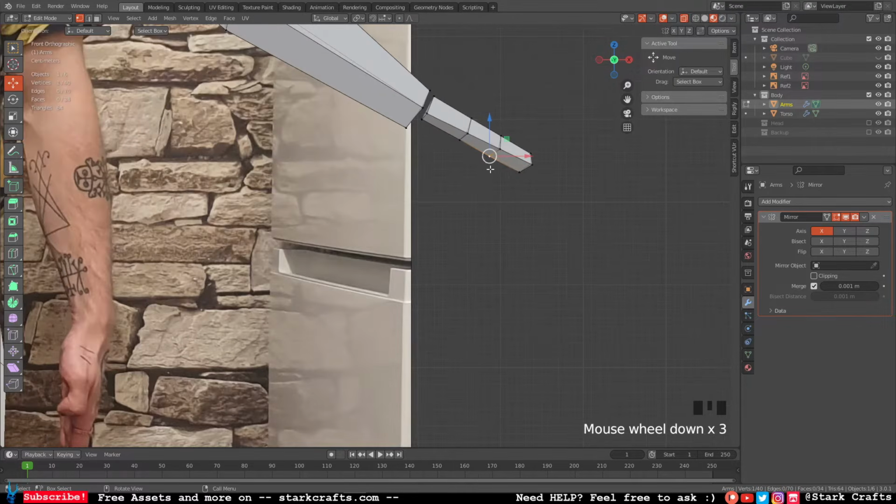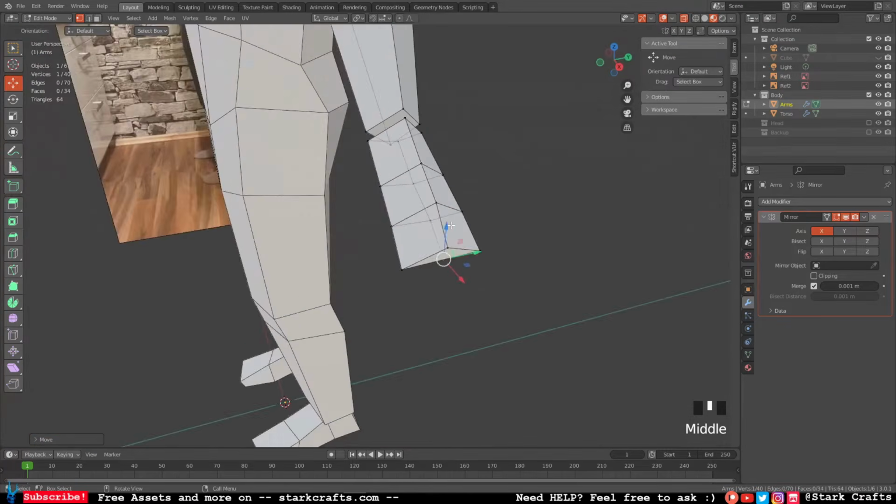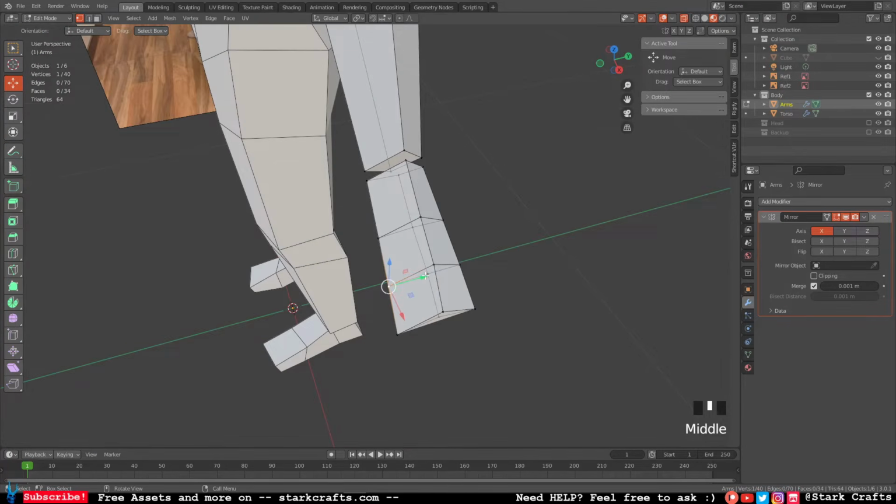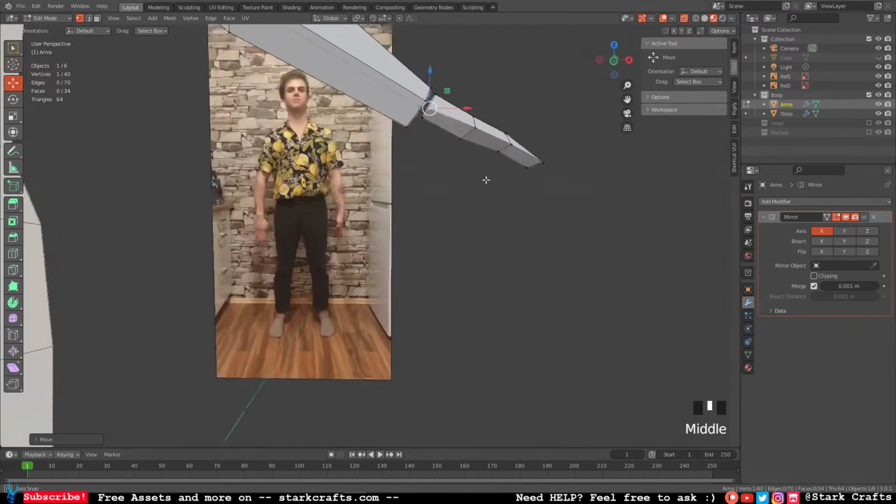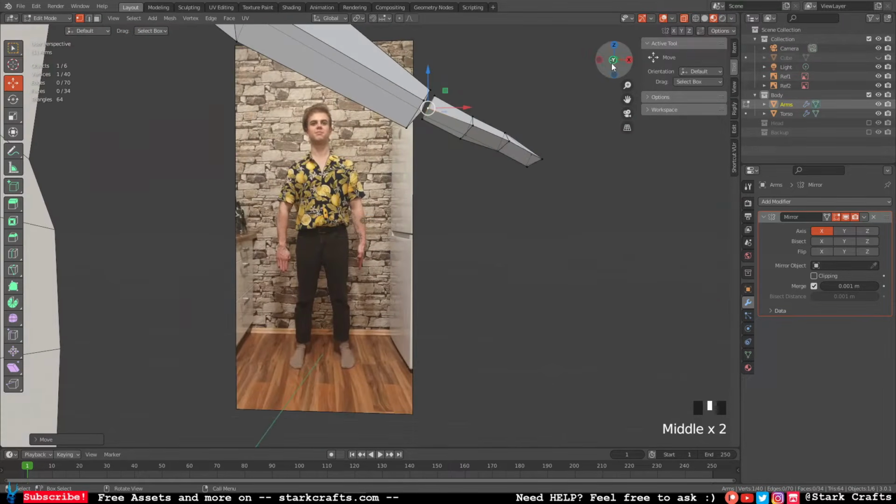Take the down part here, put it a bit up, put this a bit something like this. Can also bring that a bit out. Something like this.